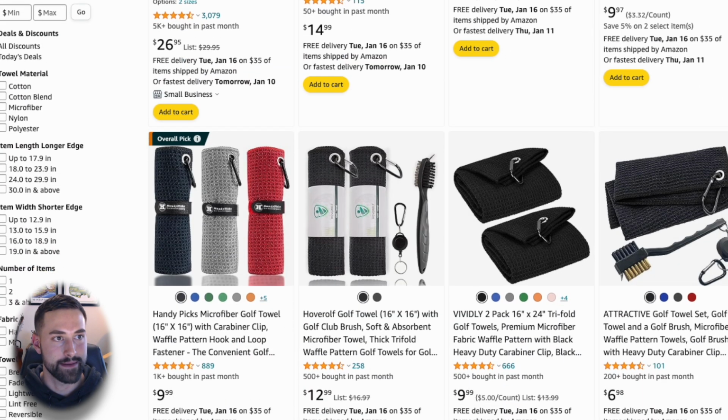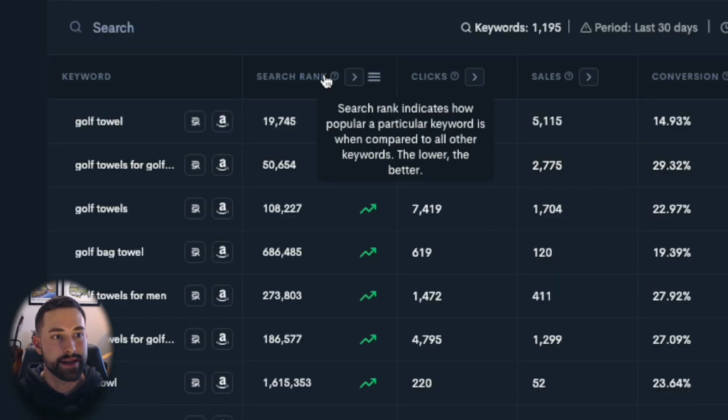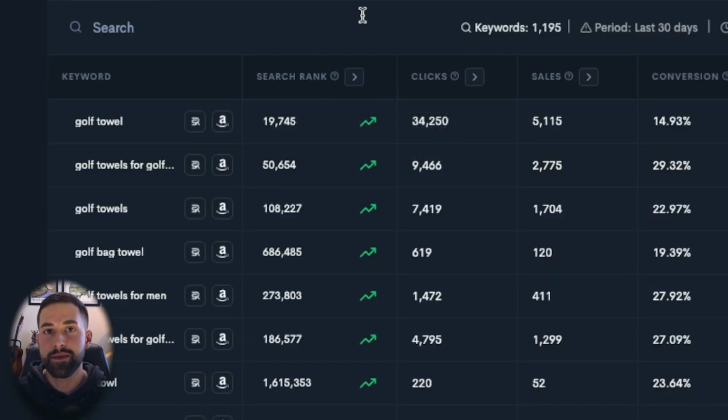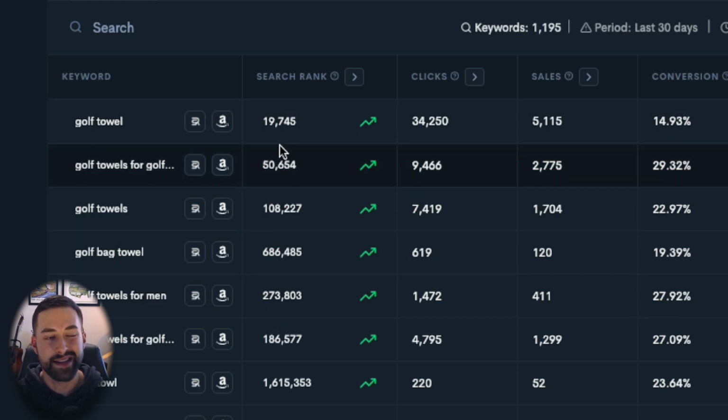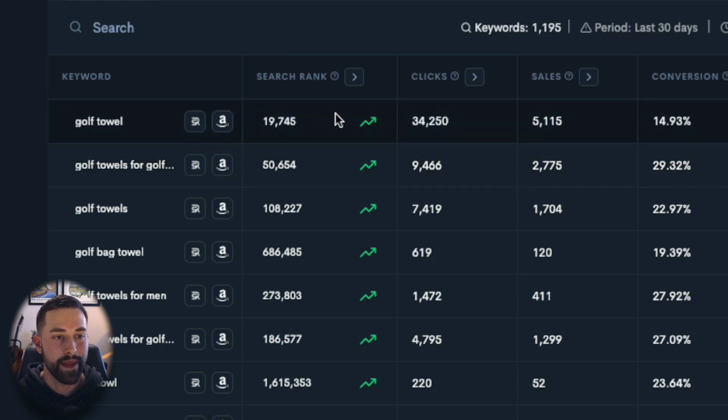that we just selected. The second column here is our search rank. This is not to be confused with search volume, which I know many of you are accustomed to. Search rank is very similar to BSR, your best sellers rank. The lower that this number is means that it's ranking higher for that category. So we're looking for a lower number here instead of a high search volume, which you may be accustomed to. More to come on that.